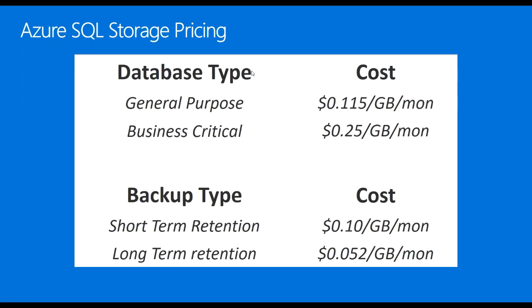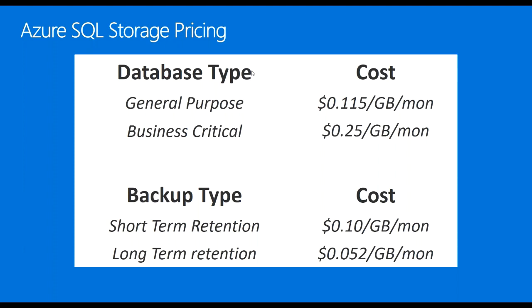And from a backup standpoint, I've got both short-term and long-term retention to consider. My short-term backups, anything up to 35 days, are built into the service as part of that. I get one free, well, not free, it's built into the cost of the service, but no additional charge. One free copy of the database, right? One full backup as part of that. So as I make additional transaction log backups and I have additional restore points, okay, that's going to be priced out at 10 cents per gig per month.